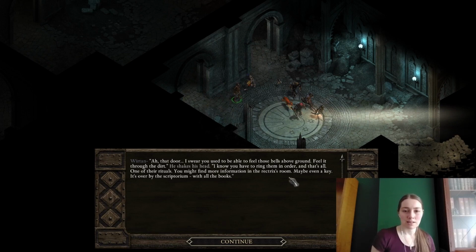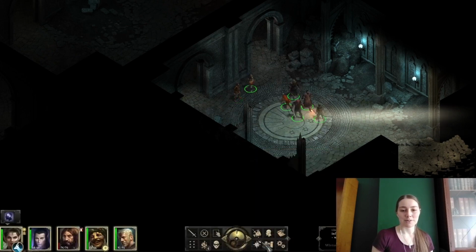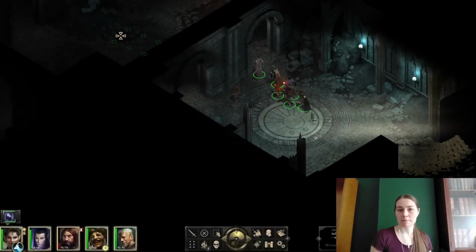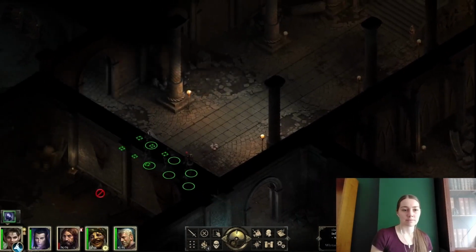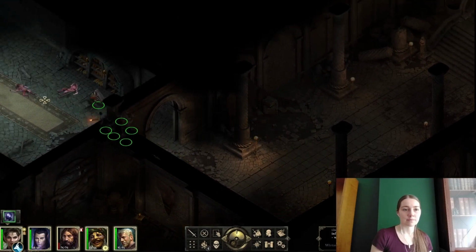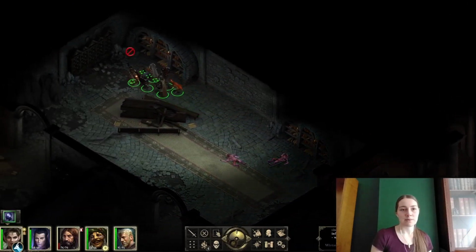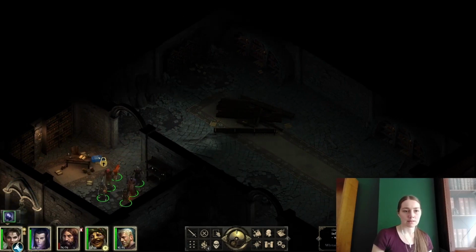Okay, did I miss a room? The Rectrix's room. It's over by the scriptorium with all the books. And Scalder too. Okay, so the room with all the books was over here, right? So it's by here. It's by the room with all the books. There's no way to get out of here, so I guess this one, maybe? A simple test. That's settled. Unlocked.